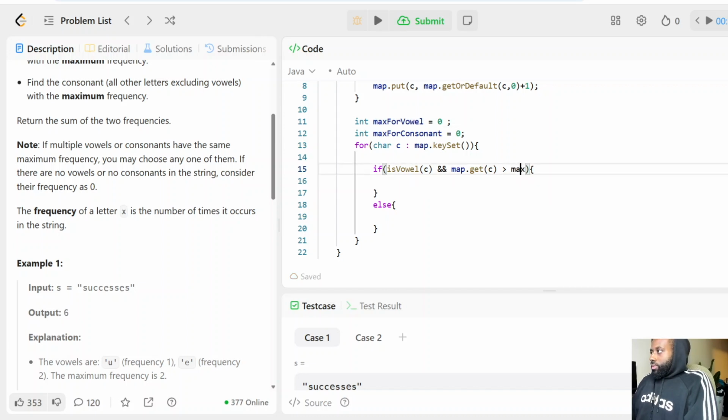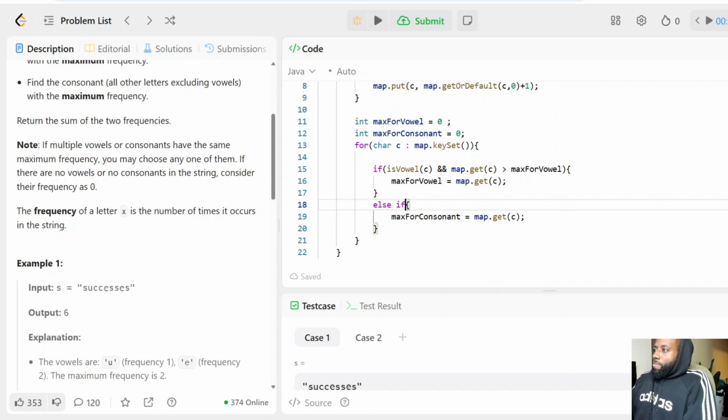If that's the case, then we can go ahead and just set that to it. And same thing for consonants, so it will be an else if.